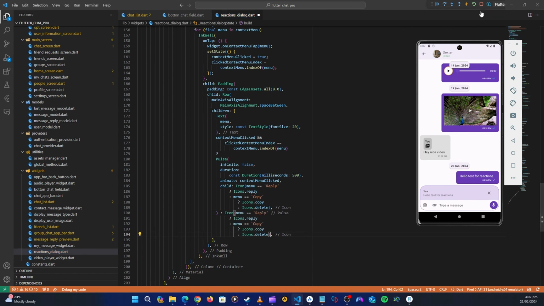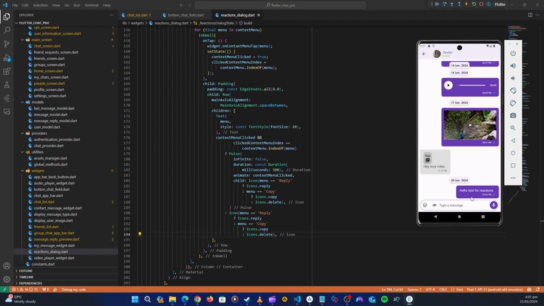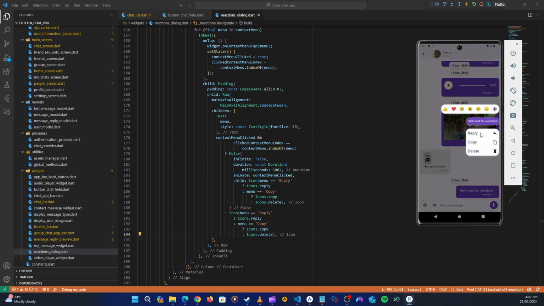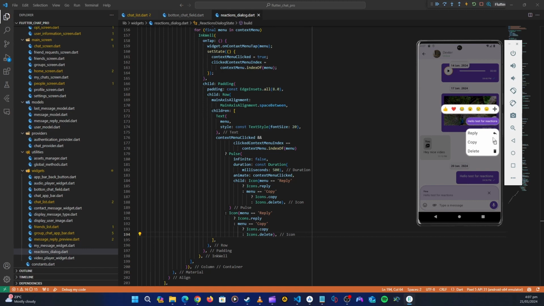Right, now let's hot reload. You can close that, and then let's long press, and then if you try to click, you can see now it's only the icon which is moving. You can see it's only the icon which is animating. All right, now that's what we want, and I think we are good with this animation. You can see that now it's nice and it looks interactive.